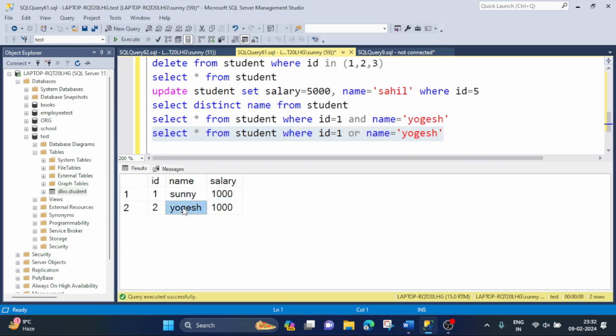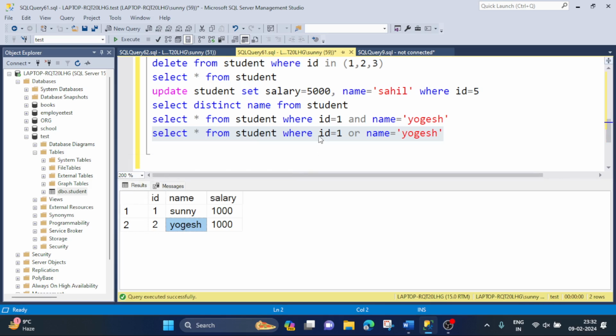So in the OR operator, if the first condition is true, it will give us that data, or if the second condition is true, it will give us that data. In this scenario, it will not check for both. If this is true, it will give that data. If this is true, it will give that data. So it will give both the data. This is how this works.